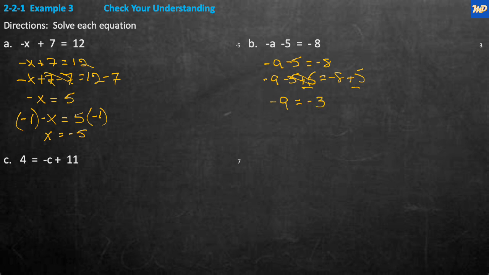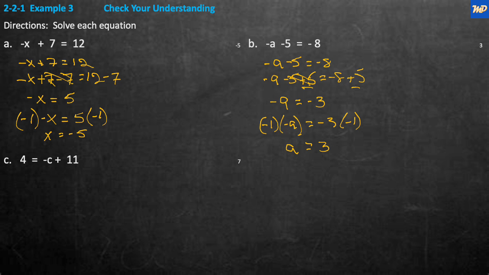Now we have to get rid of the negative sign in front of the a because it's got to be a positive sign, as we just said in the previous problem. So we multiply both sides by negative 1. So a negative 1 times negative a equals negative 3 times negative 1. And then doing that, these ones cancel, which is good. We wanted them to cancel. That was the purpose. So now we get a equals, negative times a negative is a positive, equals 3.